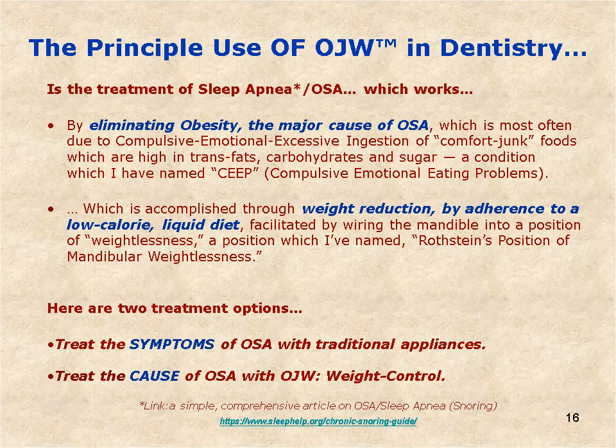The principal use of OJW in dentistry is the treatment of sleep apnea, OSA, which works by eliminating obesity, the major cause of OSA, which is most often due to compulsive emotional eating, excessive ingestion of comfort foods, which are high in trans fats, carbohydrates, and sugar, a condition which I have named CEEP, compulsive emotional eating problems, and which is accomplished through weight reduction by adherence to a low-calorie liquid diet, facilitated by wiring the mandible into a position of weightlessness, a position which I've named Rothstein's position of mandibular weightlessness.